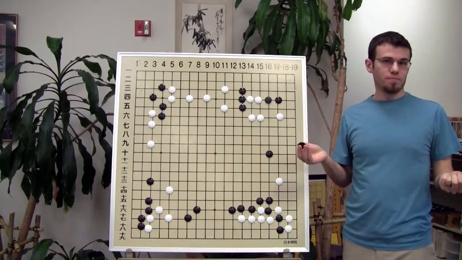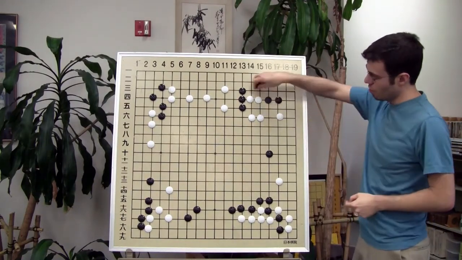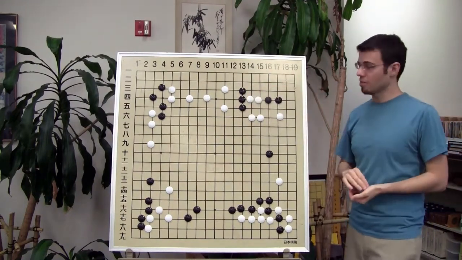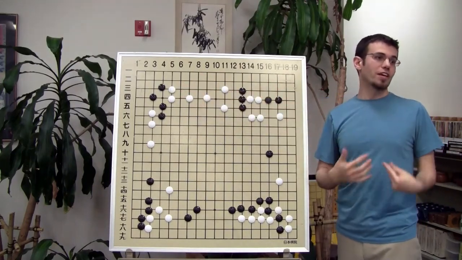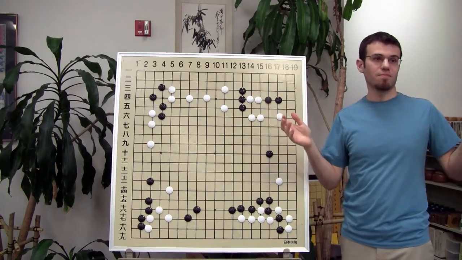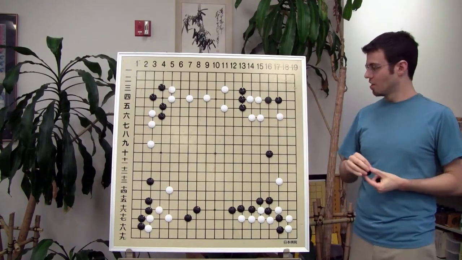What's Black's problem? Connection. A connection problem, right? We have weak two stones over here, weak three stones over here. Complicating the problem, we have a strong white group here, we have a strong white group here. If white gets to attack this all day long, white wins the game, right? Don't want to get attacked, so we need to find a way to connect.